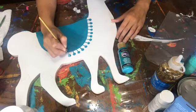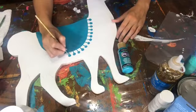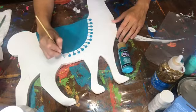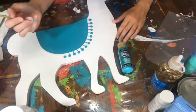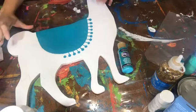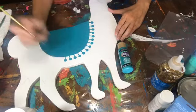My next one this week I think is going to be a mermaid tail. Right now I'm really into all the teals and the purples. Something about those colors just makes me feel like it's summer. And in a few months everything will switch. Oh, can you see that, Jennifer? Yeah, in a few months everything will switch to oranges and reds and yellows. So I like to get all these in.